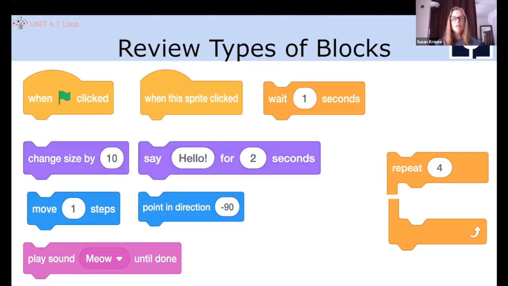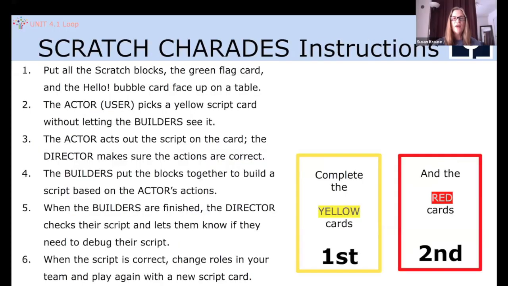The repeat loop is in 2 parts so that the builders can add the action blocks inside the repeat loop. The rest of the blocks are the same as what you used when you played Scratch Charades in Unit 1. You will have yellow outlined and red outlined cards. Complete the yellow cards before the red cards.